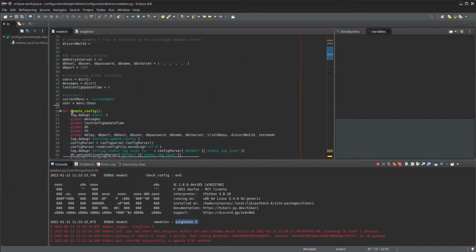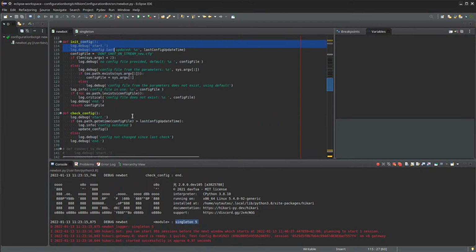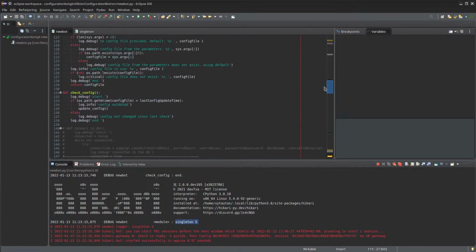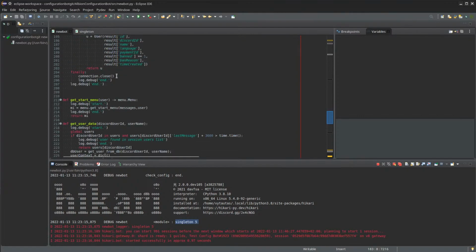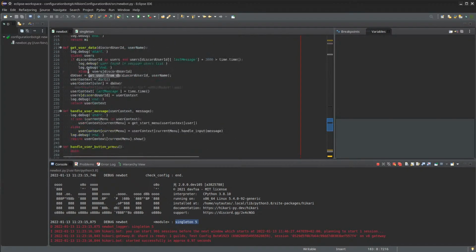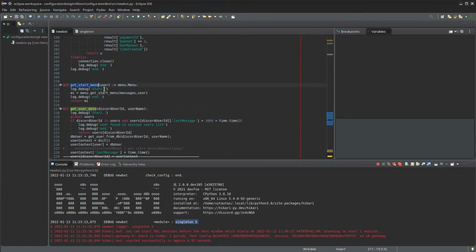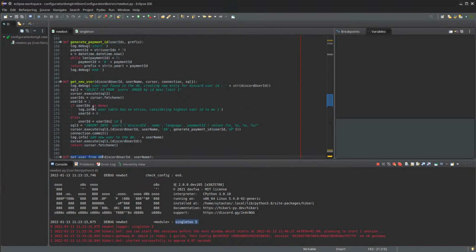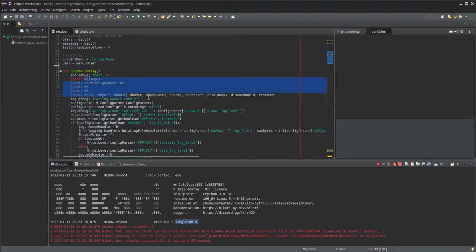Right, and now I want... yeah, so basically I will move this configuration management into the singleton, so this will become a lot cleaner. It has a lot of configuration related stuff in here. Maybe even get user data could be moved somewhere else. Handle user message, get user data, start, maybe not. Maybe this makes sense. We'll see. But yeah, I'll start moving stuff into the singleton, especially all of this global stuff, because that's not how it's supposed to be done.